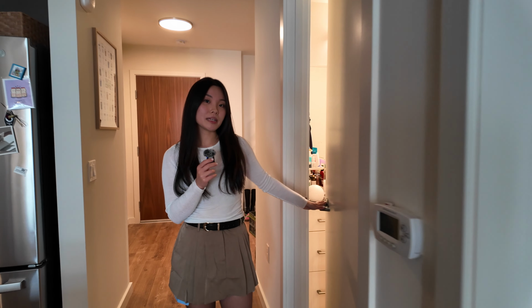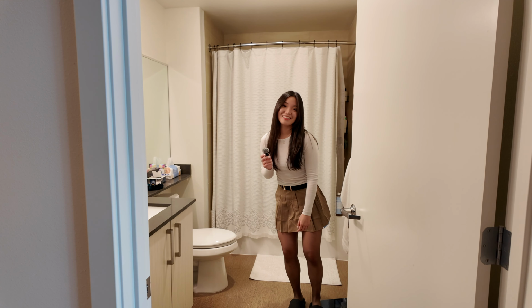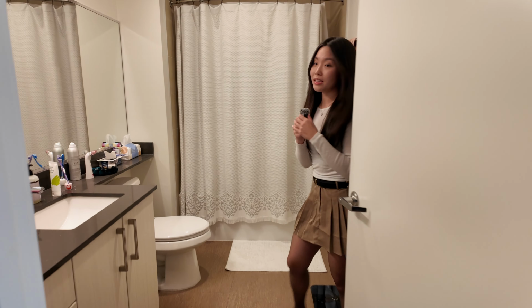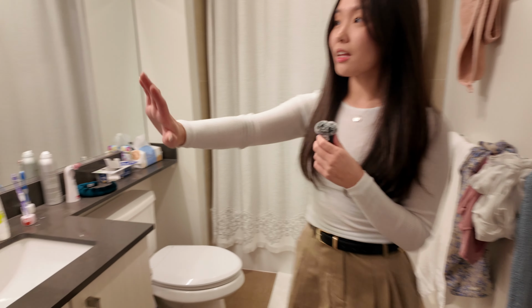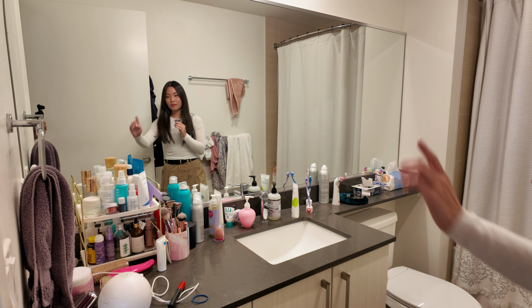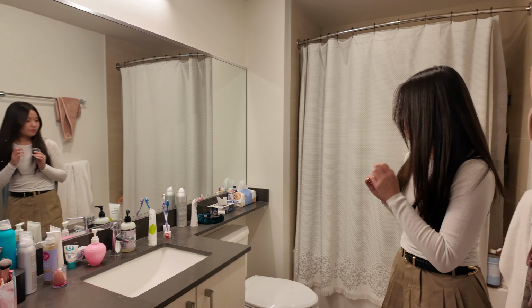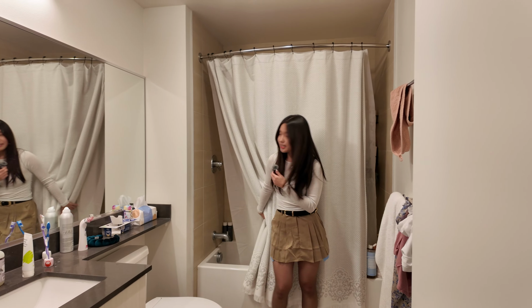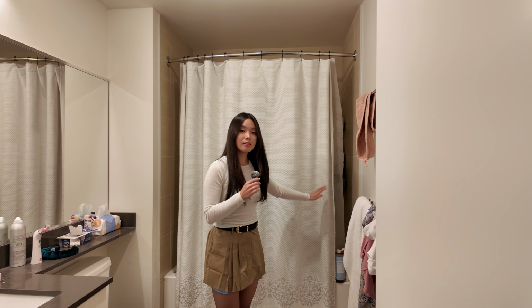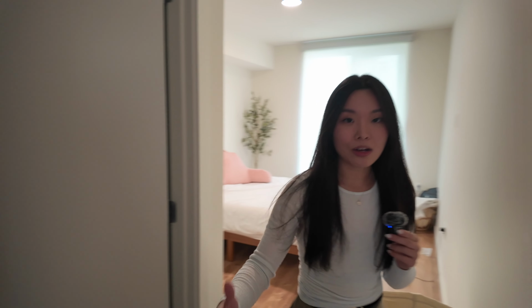I'm just going to show it really quickly because it's really messy and I don't really want to show it too much. Okay, that was my scale. Anyway, yeah, so this is my bathroom. One thing that I really love about it is the huge mirror that spans across the entire wall, because I find myself getting ready over here or even here when I need a closer view of myself. And also this has a bathtub. My previous apartment didn't have a bathtub, so I couldn't take baths, and I definitely utilized this a lot during my time here.